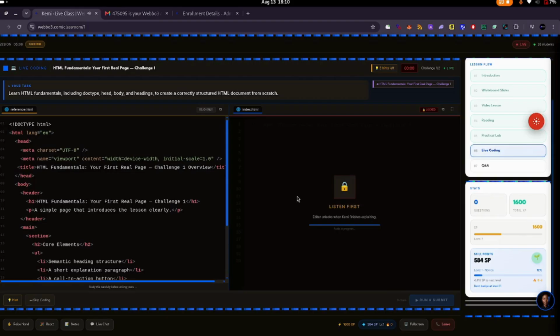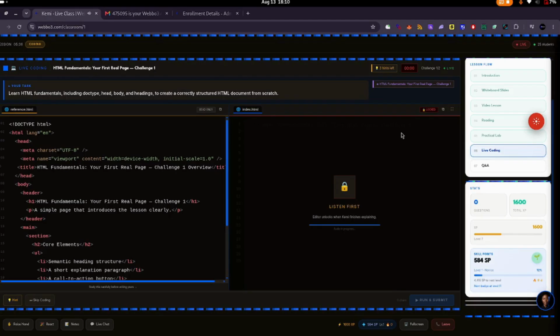Let's try writing the code. Next, we have the HTML element. It wraps the entire web page. Inside it, we have two main sections, the head and the body. The head contains information about the web page that is not displayed directly on the page. Here, we have a title, which controls the title shown in the browser tab. The body contains everything the user can actually see on the web page.